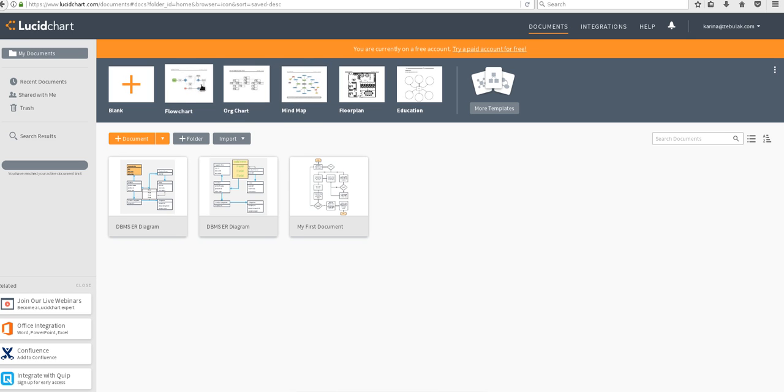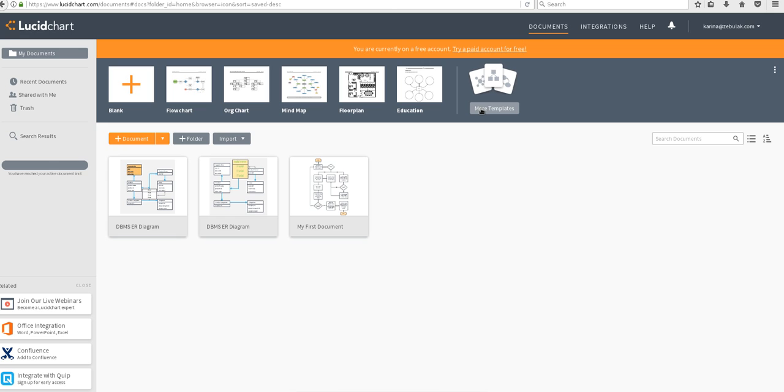You can be a business and need a flowchart or an org chart. You can be a school and be creating mind maps or Venn diagrams or other relationship diagrams, or you can even be a contractor and create a floor plan for a house. This is why I love this tool. So many different kinds of users can use it and get started more quickly because the templates exist.